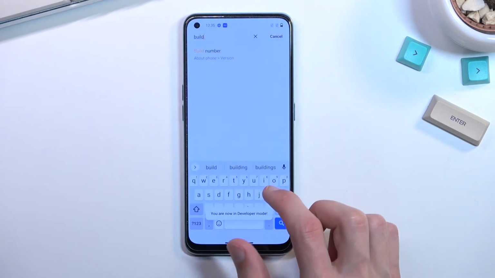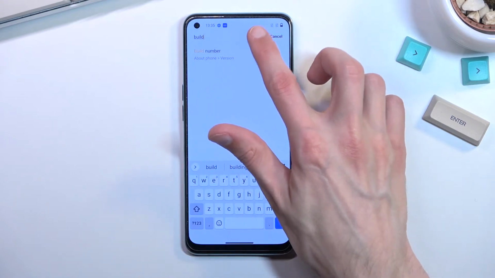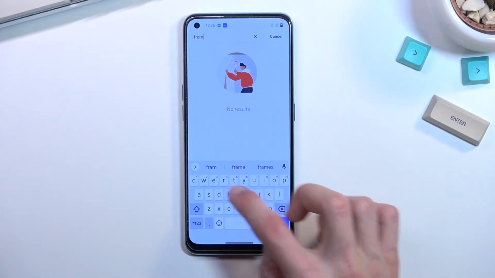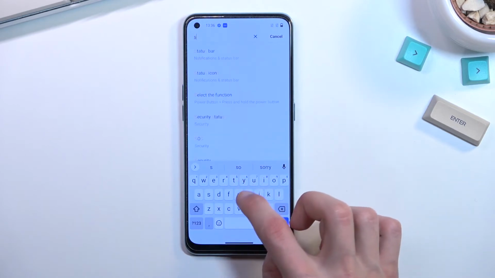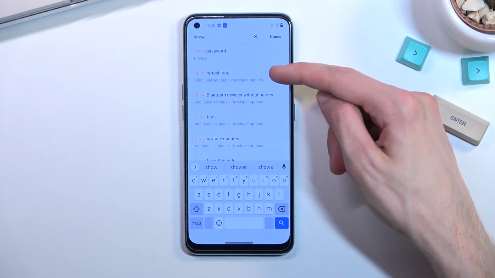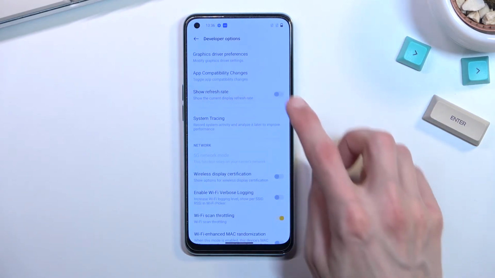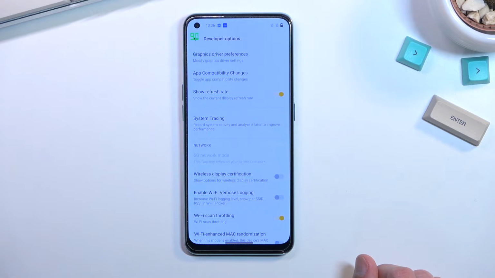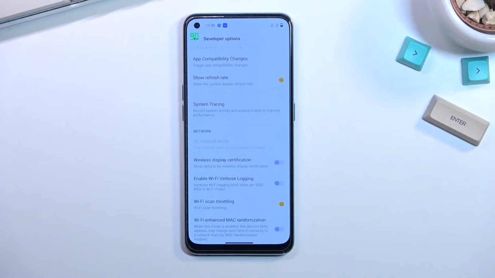Okay, so we have just enabled developer options, and the reason for this is we can now enable show refresh rate. So this will now display right here how the display is running on what kind of refresh rate. But judging from just right now, the quick look, it is always running at 90 Hz, which is absolutely disappointing, considering I think even OnePlus was the one that was pushing this kind of variable refresh rate. Well, a RIP variable refresh rate from OnePlus.